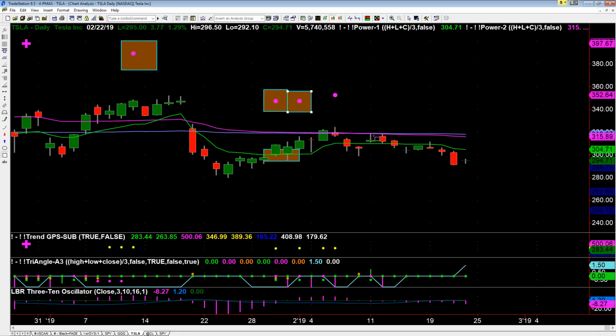And the third signal right here, let me label it letter A. This one was pretty good. Notice how it couldn't really break above the pink line, even though the previous bar closed above, but right on the next bar it went below. And then it tried to challenge the green line. It did a little bit and it bounced back up.